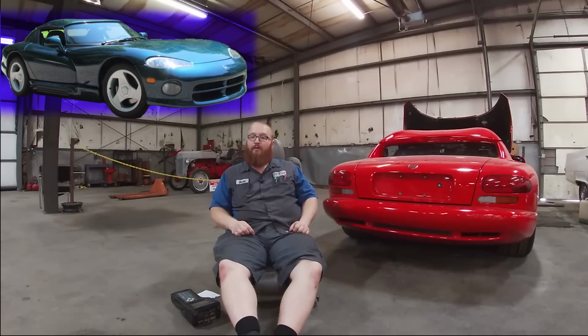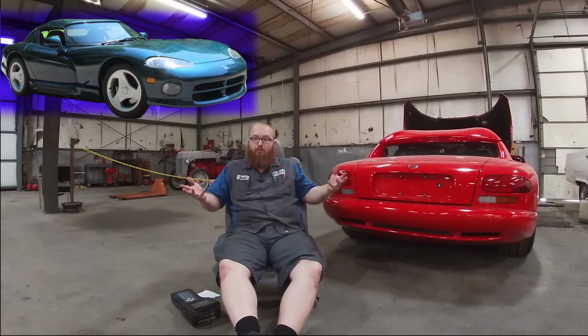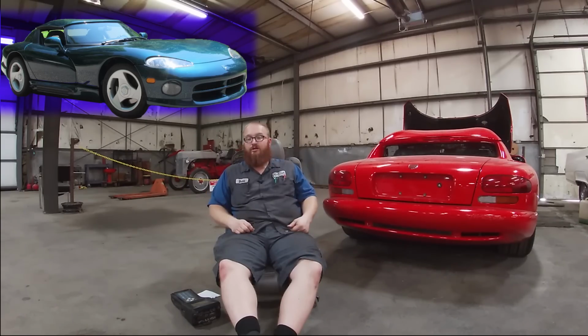So, now we get to the sports car segment. And of course, the one I'm going to recommend is the 93 to 95 Dodge Viper. These are very easy to work on. There's not a lot of computer gadgets and gizmos on them. There's no traction control. There's no anti-lock brakes. It's just raw power, and it's extremely simple to work on. It's like working on Grandpa's hot rod, but it does have fuel injection and things of that nature. But I have found working on several of these, it was generally very pleasing to work on.